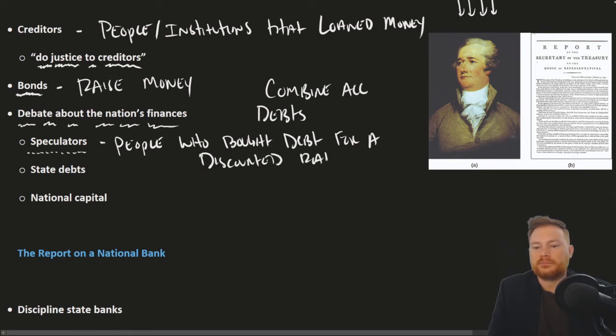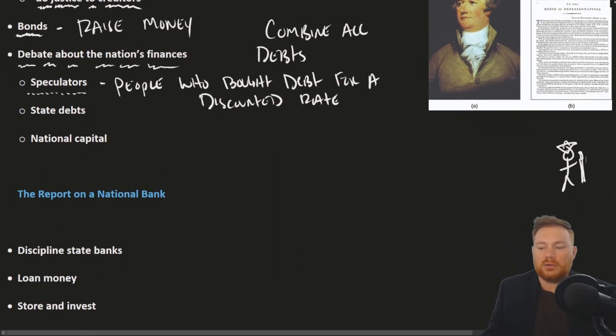rate. So for example, you're a Revolutionary War veteran. This guy's going to be a Revolutionary War veteran. Let's see, they wear triangle hats back in those days. That looks like a triangle hat. And there's his gun. That doesn't really look like a good gun. But you're a Revolutionary War veteran. You fought in the Revolutionary War, but you still haven't been paid back your money. You have this IOU for, let's say, $100.